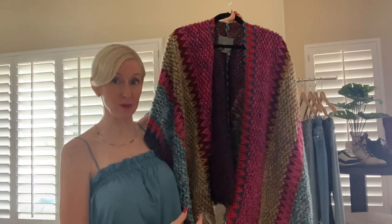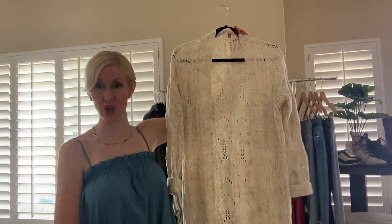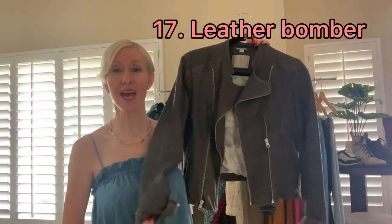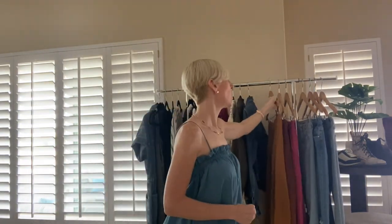Another long cardigan from Anthro in oatmeal — I love how neutral it is, wearable with jeans or layered over jumpsuits. As for outerwear: true outerwear like a raincoat or trench coat is outside the capsule. Within the capsule, I have pieces that are outerwear but stay on as part of the outfit. I love my leather jacket from Soya and Keo — I've had it for years, a charcoal dark leather that lasts a lifetime — and my cropped Page denim jacket, which I will never let go.